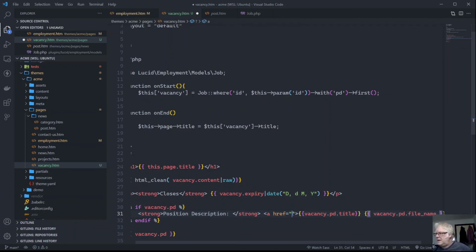And this one here, the position description path, I think, is the variable we're after.